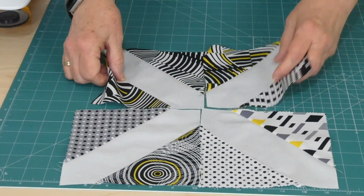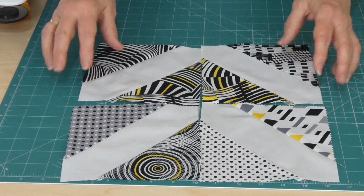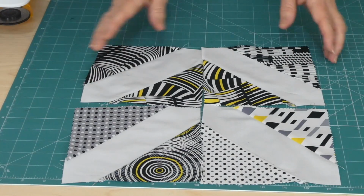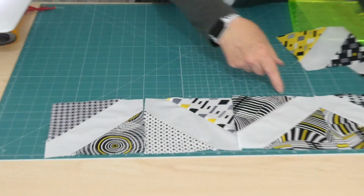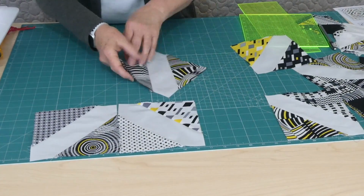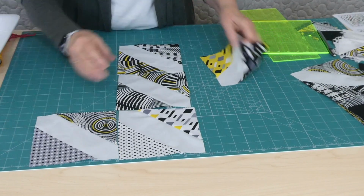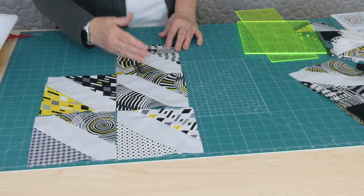But then what about if I turn things around and we could have this sort of V happening repeatedly, and then of course you'd have it zigzagging if you wanted to along. If you put them further along, you're going to get that zigzag. There's just so many different possibilities of playing with this sort of block that it's almost impossible to just do it one way. You're really just going to have to make several of these quilts to be able to enjoy it. That's another one, just put the block the same way repeatedly.